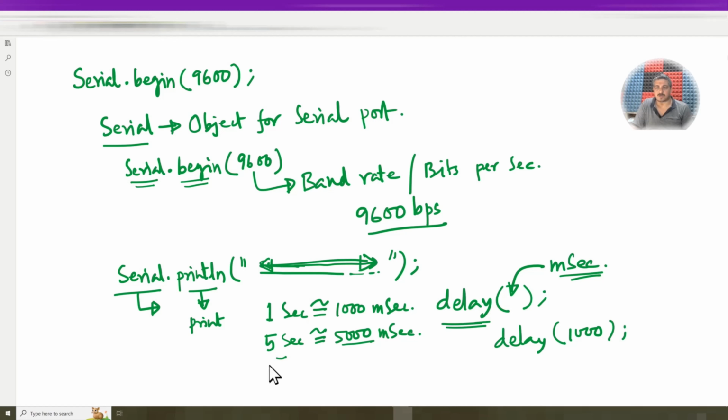Say you want 2.5 seconds, then you will write 2500 milliseconds: delay, then within the parenthesis 2500. So that is all. This is the explanation of this code. Now we shall go back to the code that we have written.